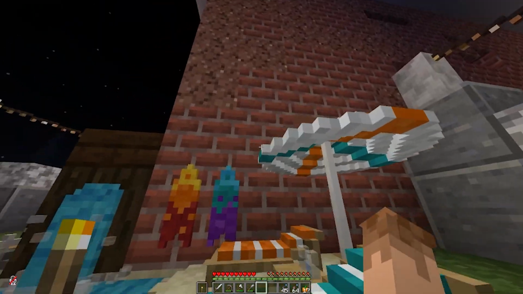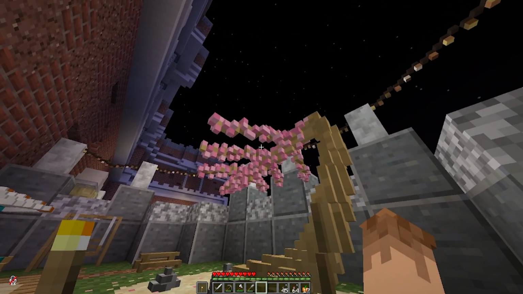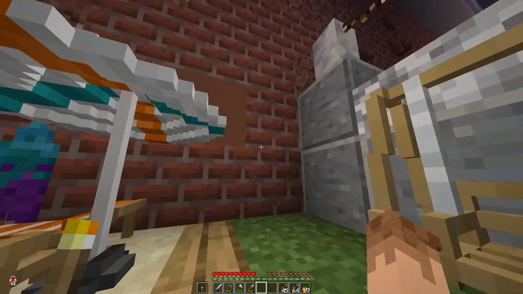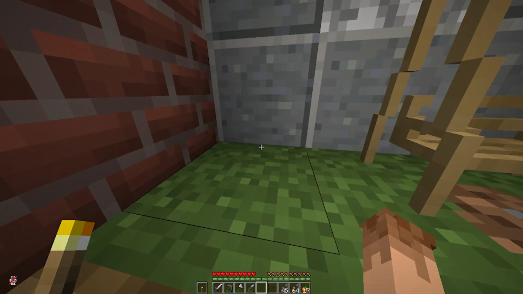Whatever it is, it needs to be like a solid thing like these. These are all fine. It's when you start doing lots of little bits and it's having to render in multiple faces. That's where it causes lag. So when it only has to render the top face, it's fine. I just don't know what I could put in this little corner.